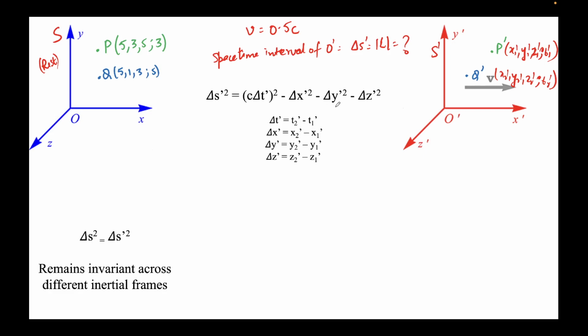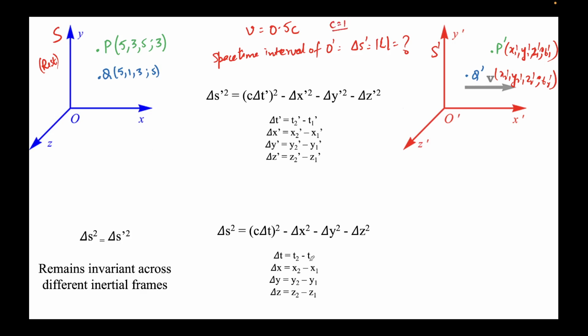But we also know that since both the frames are inertial, S as well as S prime, whatever space-time interval squared we obtain for the S frame should be equal to the square of the space-time interval of S prime. So both the space-time intervals have to be the same, and the space-time interval of the first frame, the S frame, can be written like this. And we know all the coordinates here. c is taken as unity in this problem. The question says you can take c as unity.